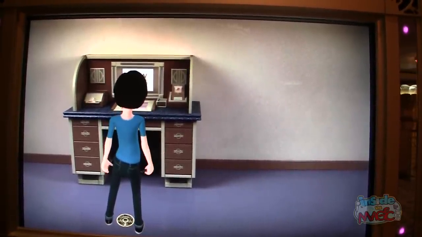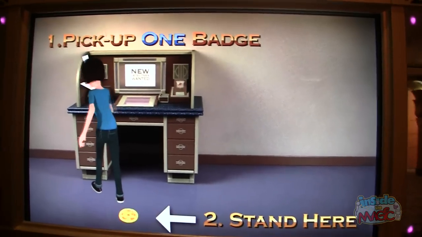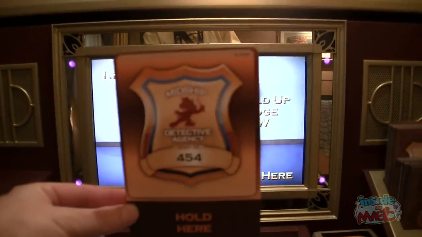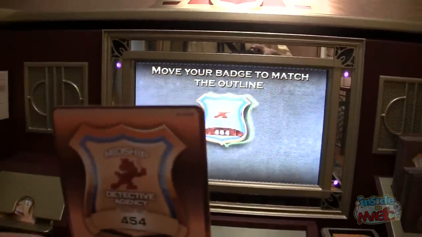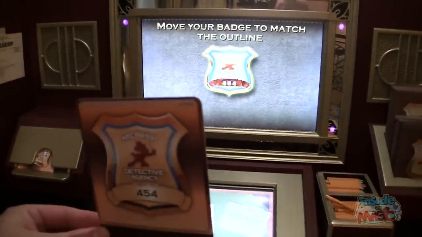First, we'll need to activate your badge. Pick up one badge and stand on the mark. Now, hold up your badge with the black and white pattern facing the screen. Remember 4 things. Well done. Now move your badge until it matches exactly with the outline. Good job. This badge number is now registered to your team.